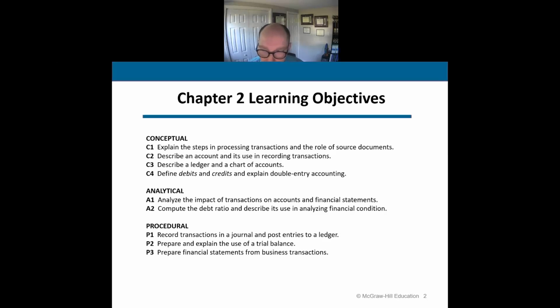As you recall, the accounting equation is assets equals liabilities plus equity. And within each of those categories, there are several accounts. Assets, as you recall, are what the company owns. Liabilities are what the company owes. And equity is ownership, right? It's the difference between assets and liabilities. Assets include things like cash, accounts receivable, property, plant, and equipment, and so forth, right? Things the company owns.